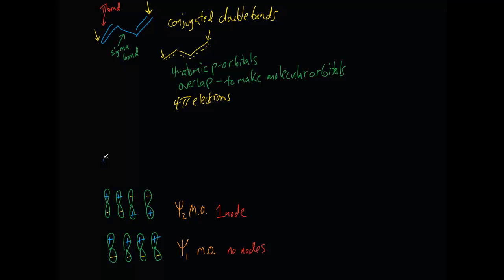Now let's go to psi 3. If we have no nodes then one node, psi 3 is going to have two nodes, which is kind of going up or increasing. If the two nodes are evenly distributed throughout the four carbons, you might have one here and one here. I'll draw in where the one node was here in psi 2. And of course no nodes, we don't draw anything.